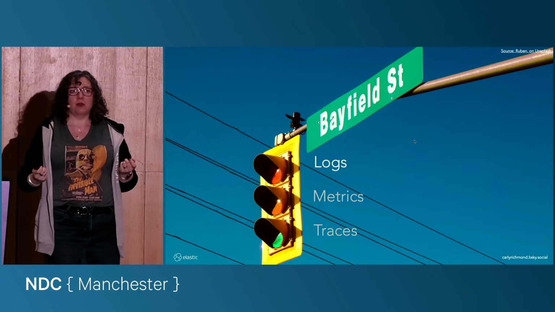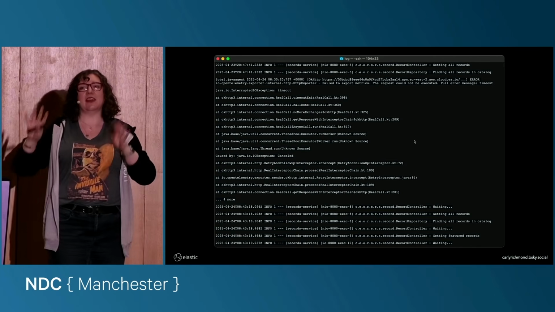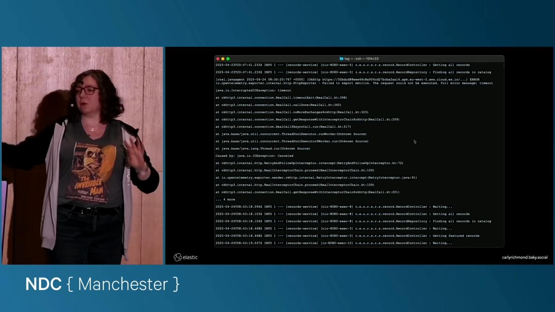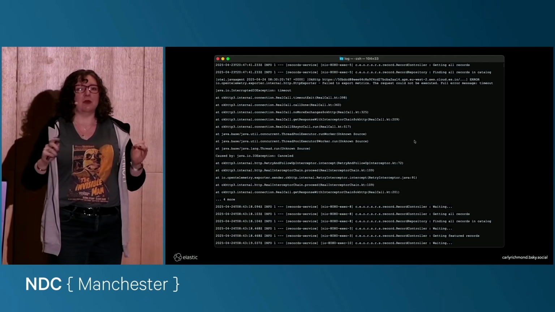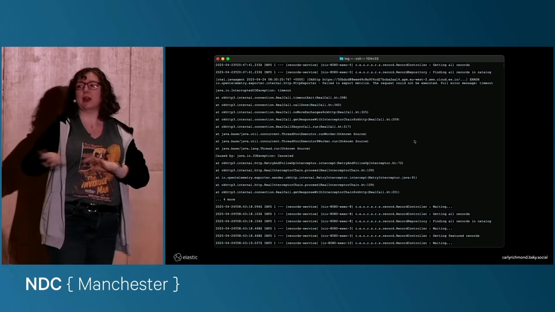So the first one is logs. We all know what logs are, don't we? It's these structured error messages that are normally spit out to a file and then forwarded on to an ELK stack somewhere. Or in the case of anyone working on front end, they're basically spat out to the DevTools console and we never worry about it.